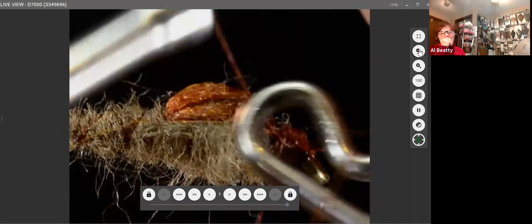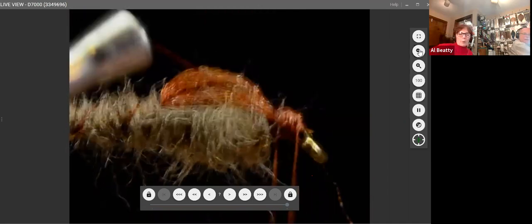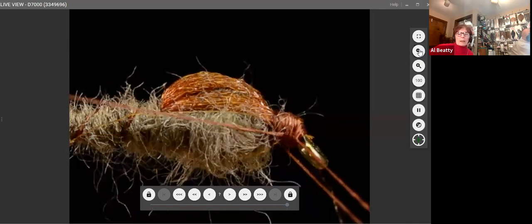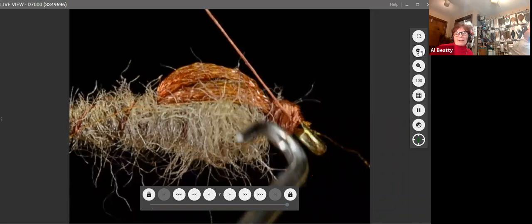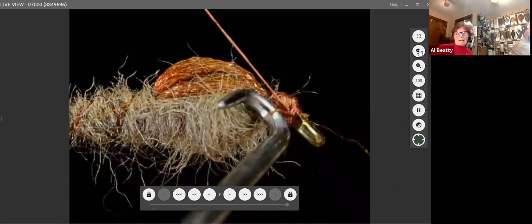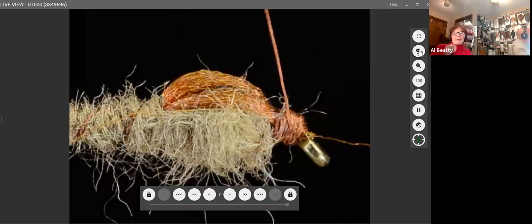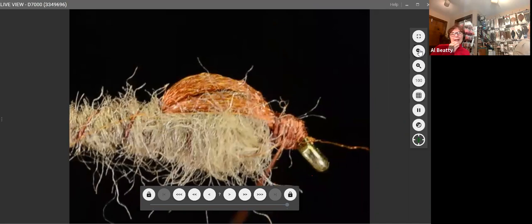Now what I want you to notice, let's see, can they see this? Pull it out this way? Okay, as I pull this tight, I want you to notice that there's a single strand of thread laying over the top of that head. What the proper way to do it is to start back where the thread is now, at the back of the head.